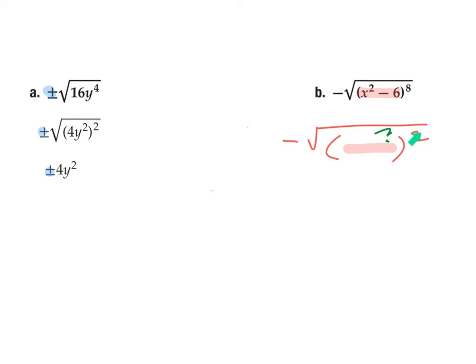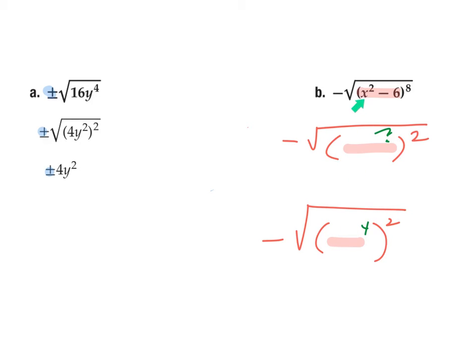Powers in the sky multiply. What number has to be here in order to get me an 8 out of the whole thing? And hopefully you're thinking, okay, what number times 2 equals 8? Well, that's pretty simple. And so what I'm going to have is this red thing, I know it seems weird to not have numbers or anything, red thing to the 4th power, all to the 2nd power. And that's where my 8 comes from, 4 times 2.